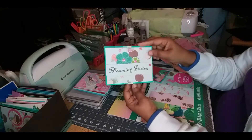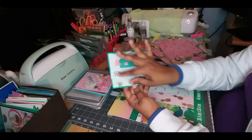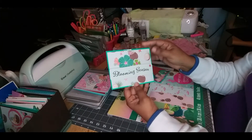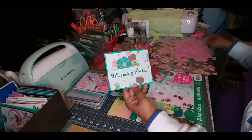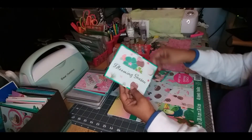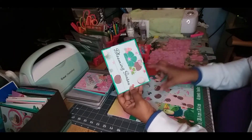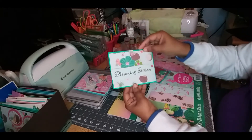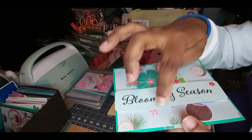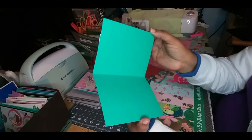Then I have this one — it opens up like this. This was actually part of a bigger cutout; I took what I wanted and got rid of the rest. I used the coconut pattern paper as my first layer at the back, and then just added a little strip with a couple of colors there. I cut this piece out and used pearlized drops again — you can see them here at strategic points on the card to give it a little dimension. That's another option, and of course it opens up.